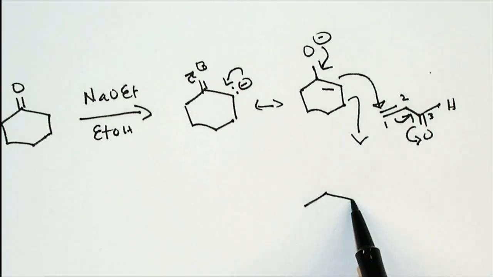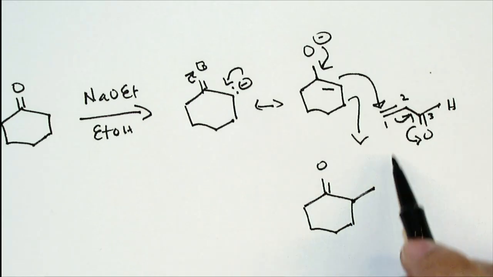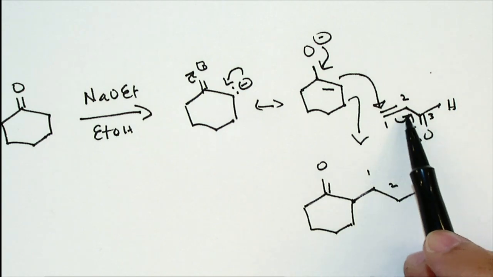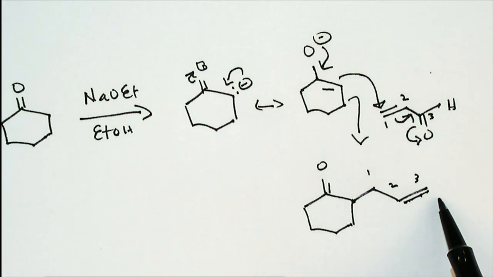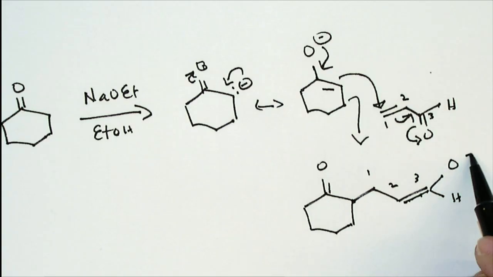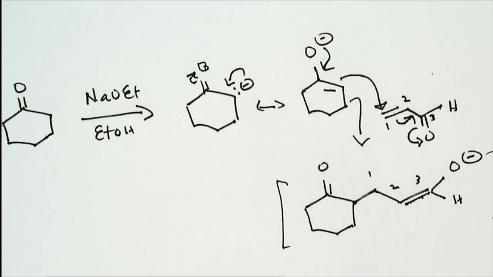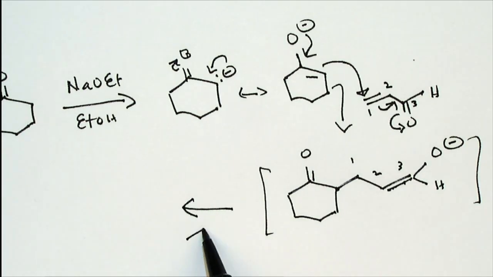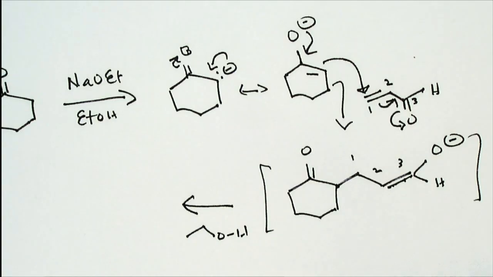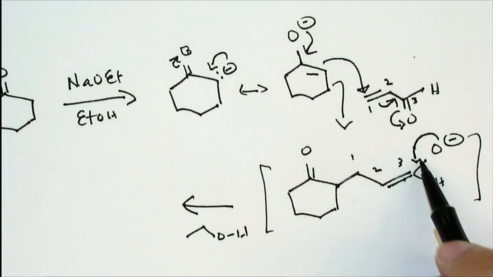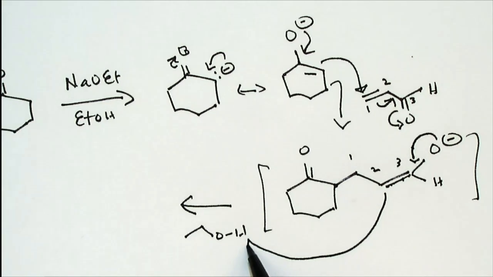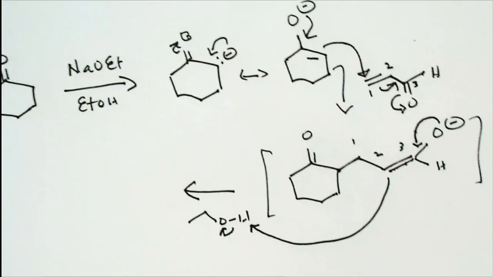So what do you end up getting as your product here? Well, the attacking carbon, which is this, is now attached to 1, which is attached to 2, which is attached to 3, but there's a double bond between 2 and 3. There is still the hydrogen there, and of course you have an O minus, so that's going to be your intermediate. And then, of course, what will happen is you have your ethanol, which is providing your proton source. You reform the carbonyl at number 3. The electrons move to number 2, and then number 2 reaches over and grabs a proton from your solvent.